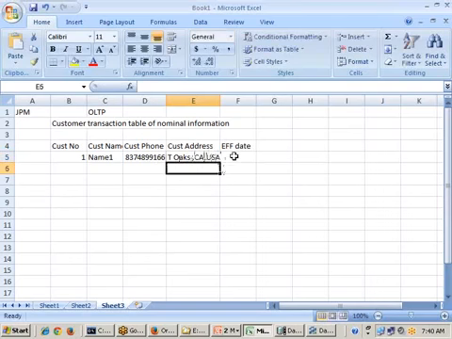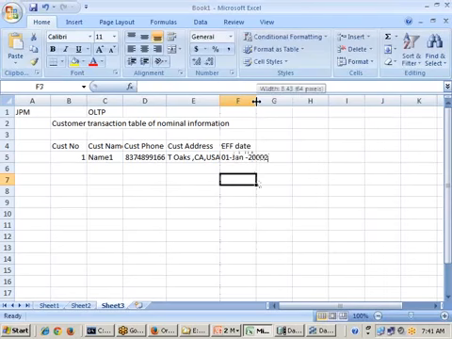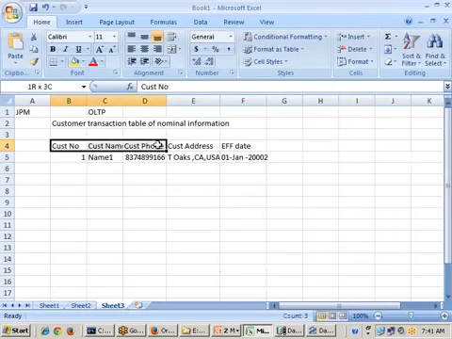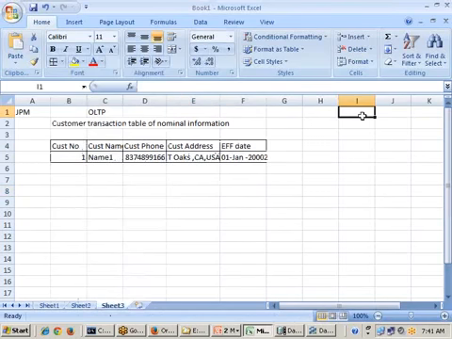So this is the address, and effective date is equal, let us say, to 01 January 2002. Okay, now that is what is available. This totally is called OLTP data.